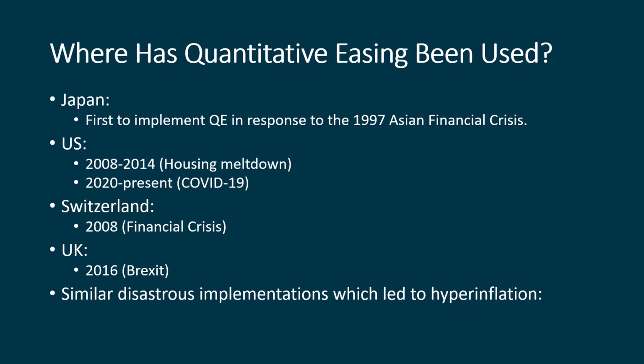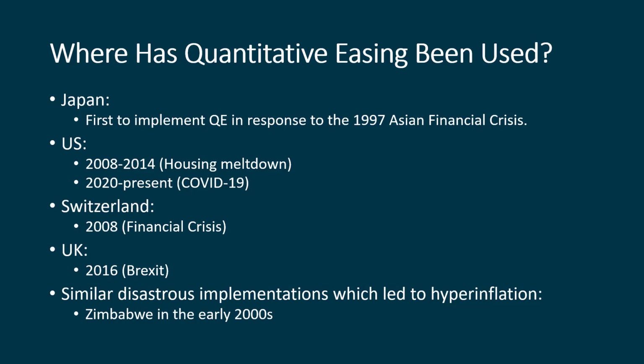There are other times in history, and I just have two that I'm going to talk about here. There's other ones in addition to this, but ones that you may have heard of, where quantitative easing ended up giving way to hyperinflation. And the first one was in Zimbabwe in the early 2000s. We saw hyperinflation in that country. In fact, they got to the point where they printed a $1 trillion bill. That would be kind of cool to have. It really didn't work out the way as expected in Zimbabwe.